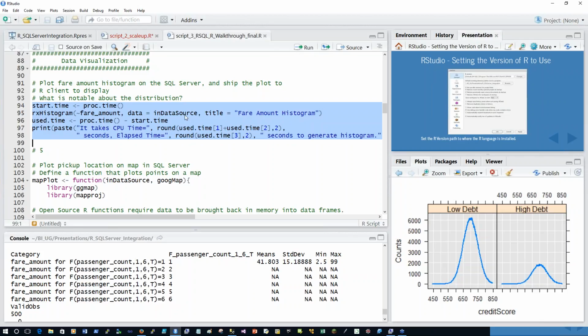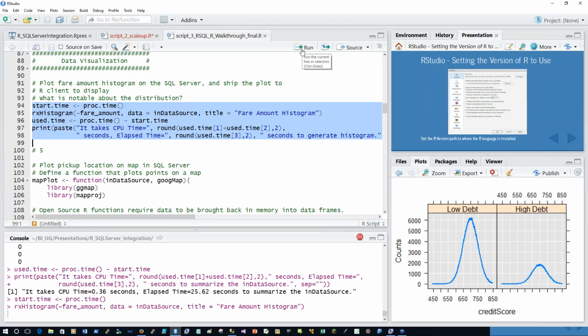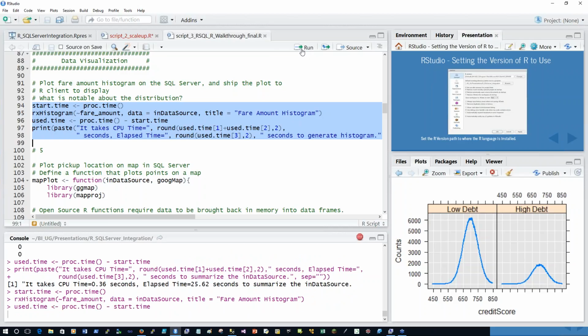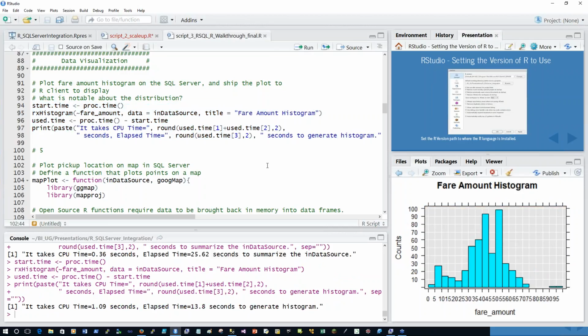So here we're going to do our histogram, and we're just using fair amount. This should just get a frequency, just another example. It takes a minute. It's one thing when you have a couple of thousand rows, but this actually has quite a bit going on. So, okay, you get a histogram, and that tells me that the fair amounts are not really a normal distribution, but generally you can see they're clustered anywhere from $30 to about $60, so that makes sense.